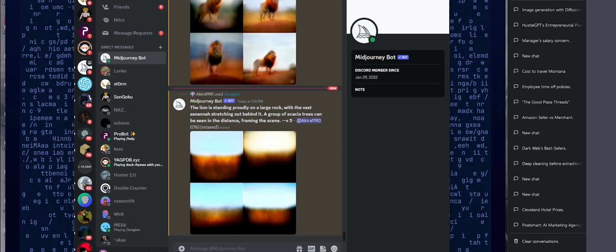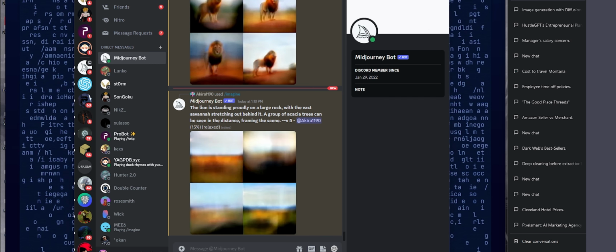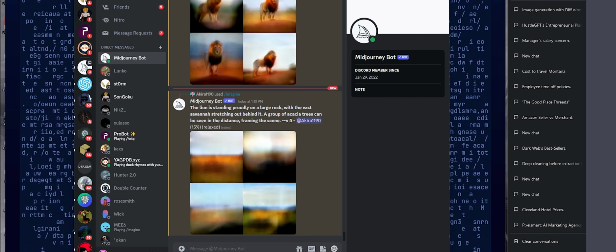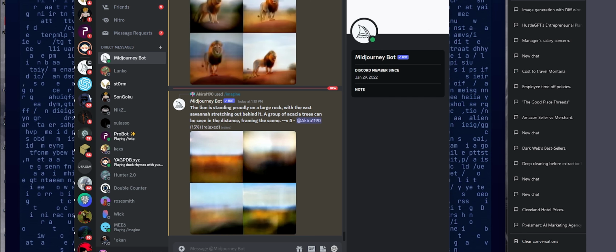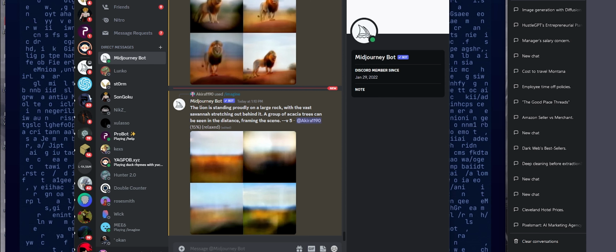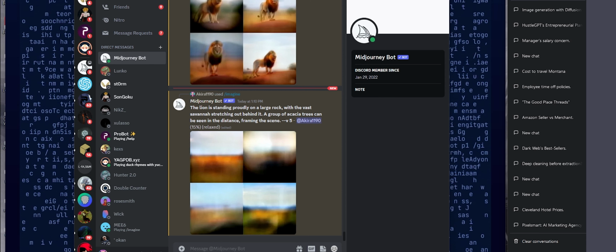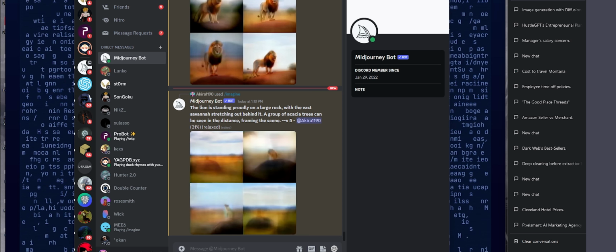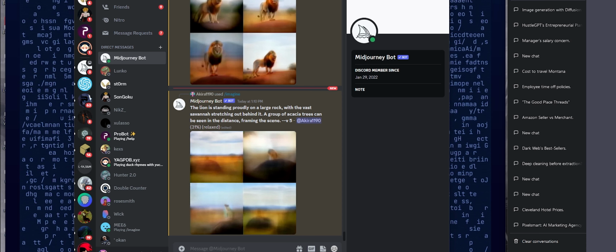Technical aspects. Include any specific camera settings, equipment, or post-processing techniques that you want the AI to consider when generating the image. This helps ensure that the final image meets any technical requirements you may have. Example: the image should be captured with a 200mm lens at f2.8, with a shallow depth of field that blurs the background, drawing attention to the lion. The ISO should be 100 and the shutter speed 1/500 sec.